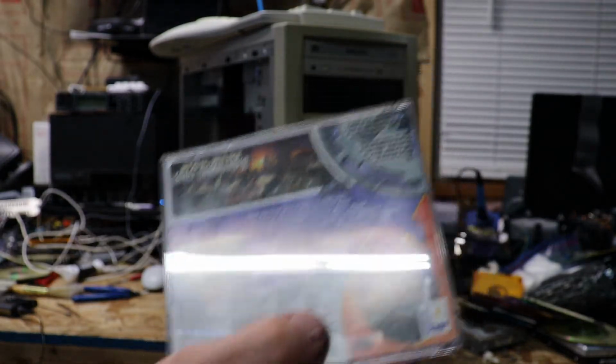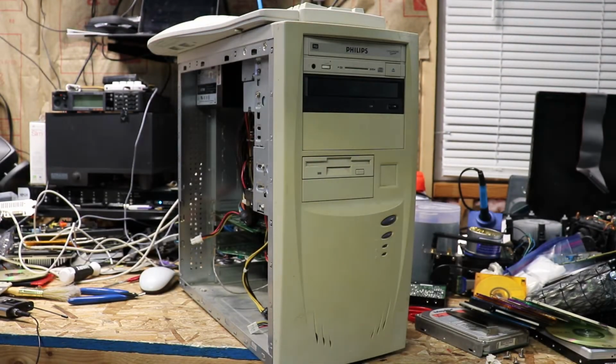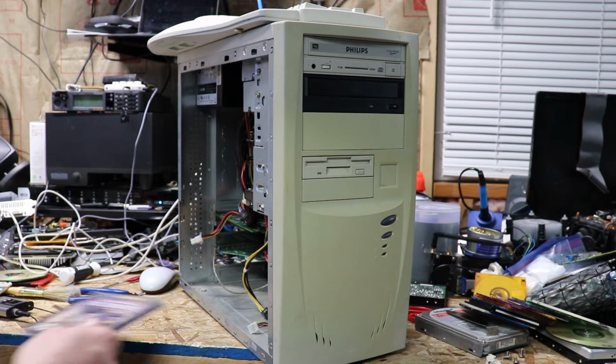I could have went with the Voodoo 5. Don't get me wrong, Voodoo 5 does great in the system, but there's more potential for the Voodoo 5 in another system. And let's be honest, if I kill that Voodoo 5, I'm going to be crying like a little baby. And I can't afford to replace that. I bought that thing clear back in 2004. I picked it up for like $100. There's no way I can touch it for that anymore. No way. So, that is where the GeForce 2 comes in.